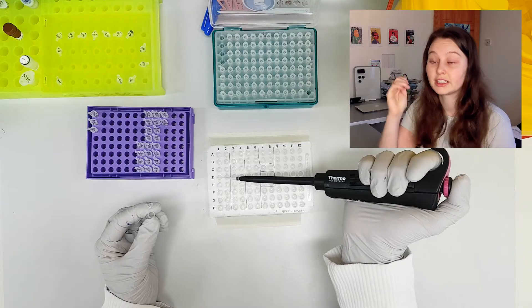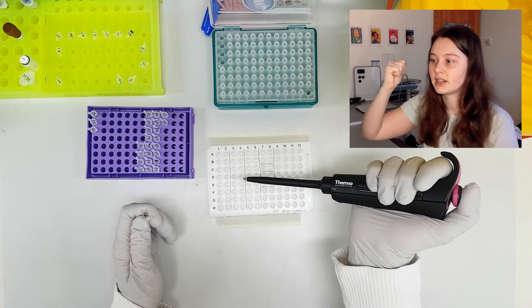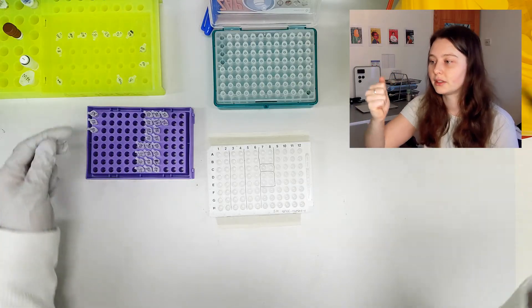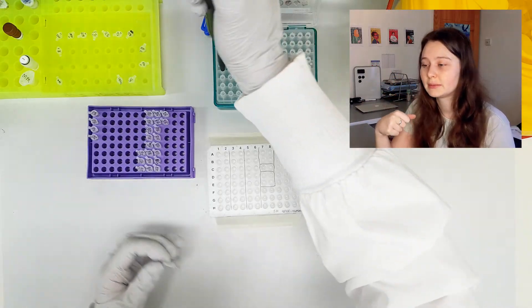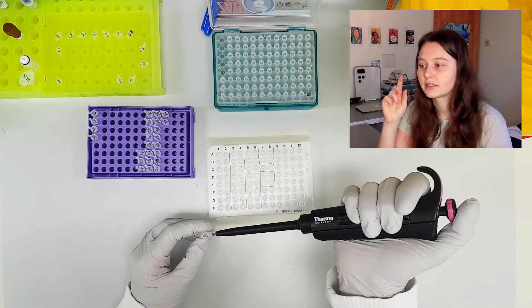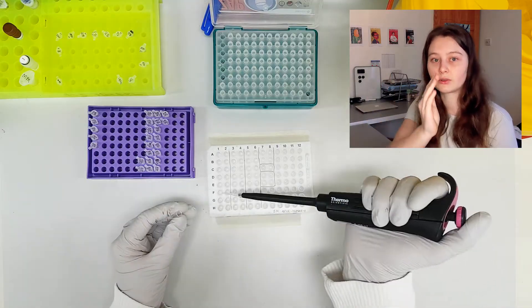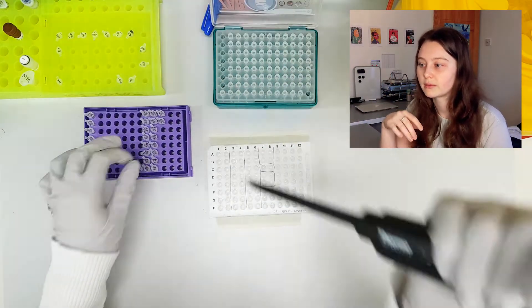The second method I've got is my pipette tip box. So the first sample is that top left, and then I'm going to go down my tip box, so I can tell by my tips which ones I've actually expelled. And then my third method is across on my purple tray. You can see that I'm very obviously moving the samples quite far away, but still in order when I'm done with them.